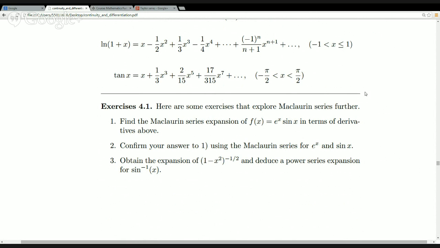Evaluate that at 0. Did we get anything? Well, f prime of 0 is 1. e to the x sine of x gives you 0. e to the x cosine of x will give you another 1. So it seems to be 2, I think. In fact, we could notice, it will make it simpler, that this is e to the x cosine of x minus f of x plus f prime of x.